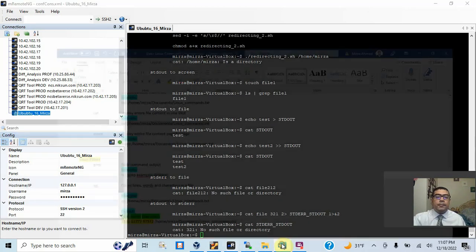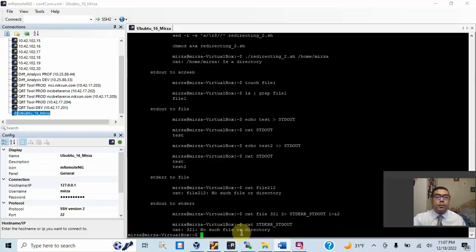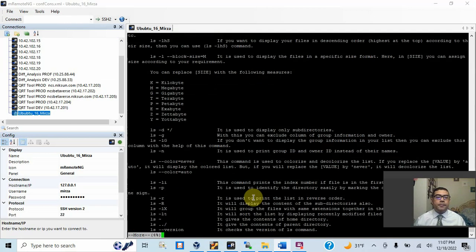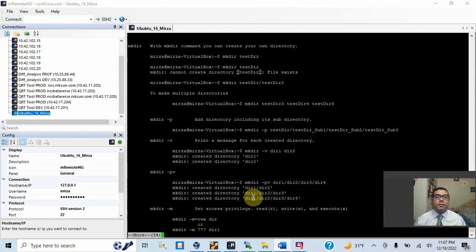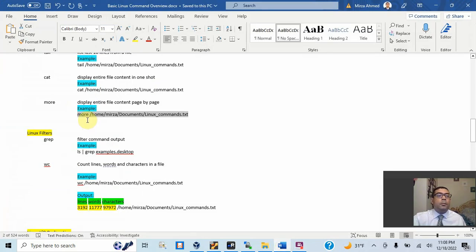To overcome that problem, the more command solves that problem. If I do more, it will go page by page. If I hit tab, it would go page 1, 2, 3, 4 like that, and Control C will come out. So that is the more command.